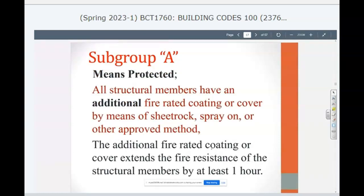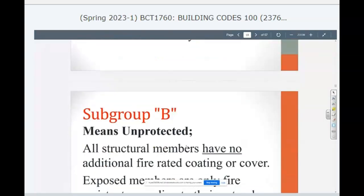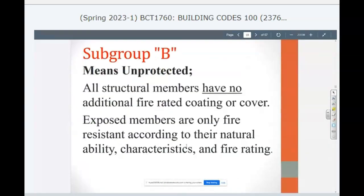Remember, we're playing with a small range, really. Everything starts out with 1 hour, but we can push it to 2 hours, and with fire resistance, we can get that 3 hour rating. You've got to get out of a building that's on fire within 3 hours. That's what they're giving the person, the human, to get out of the building. So we only play with 1, 2, or 3 hours. All of our work is there.